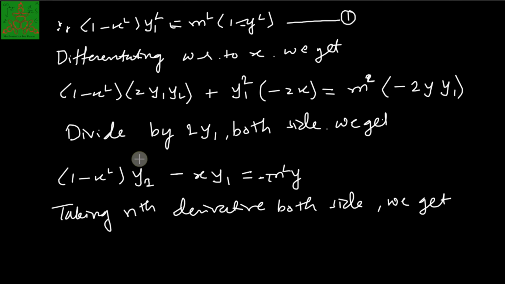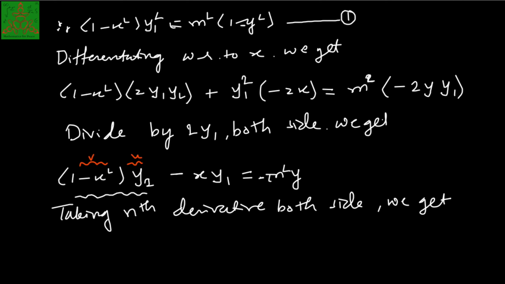So here, if I apply the nth derivative to the first term, there is a multiplication of two functions. The first one is 1 minus x square, another one is y2, and y2 is also a function of x. So we have to apply this product rule for successive derivatives. Which one do we take as u and which as v? You have to take as v the one whose derivative will be 0 after some derivatives. So this is my function v and this one is u.